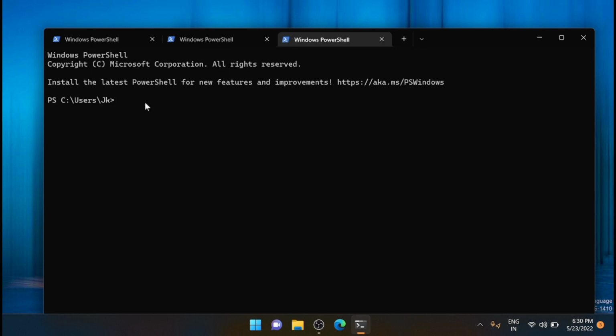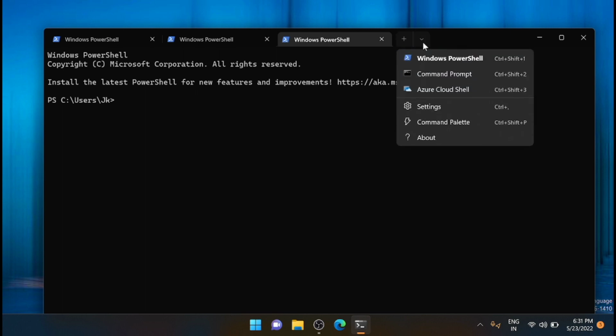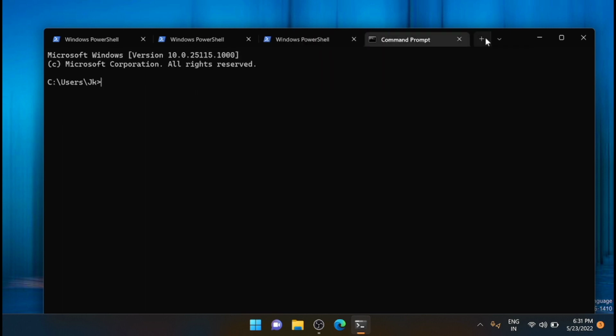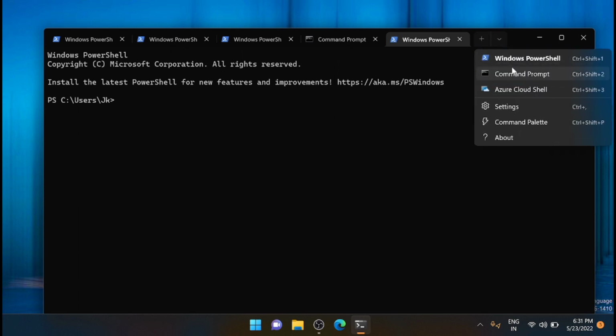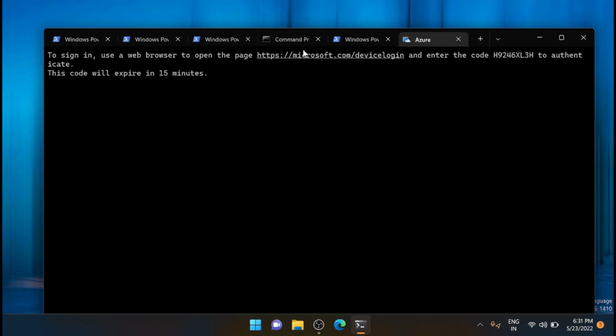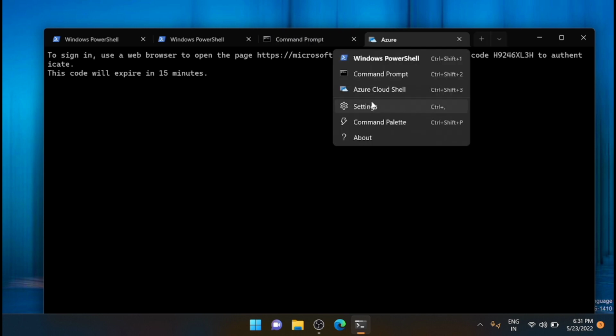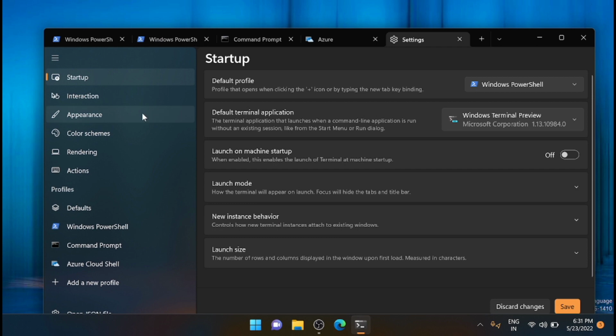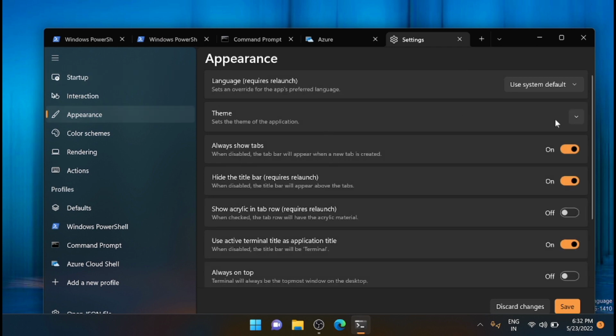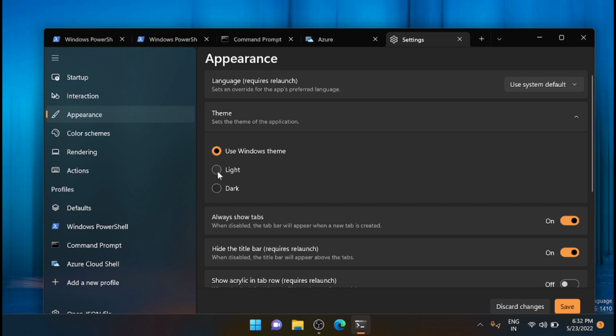Furthermore, you can use emojis and special characters from other languages in Windows Terminal, thanks to its Unicode and UTF support. Also, like Windows PowerShell, you can customize the app's interface by giving it different color schemes, background images, or other configuration changes. So you can see that if you click on this drop-down window, you can open the command shell here. Again, you can have Azure Cloud Shell here, all running in the same window. Now if you go to the settings, as I said, the changes you can make are, you can change the theme. You can change the color scheme.